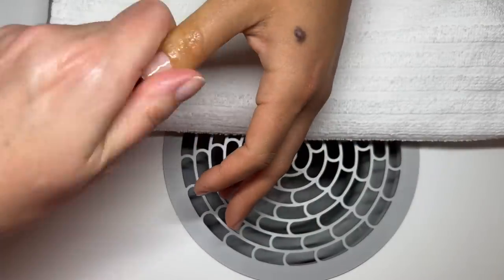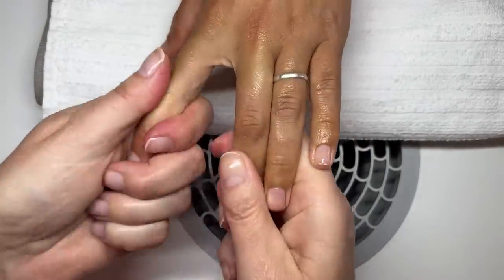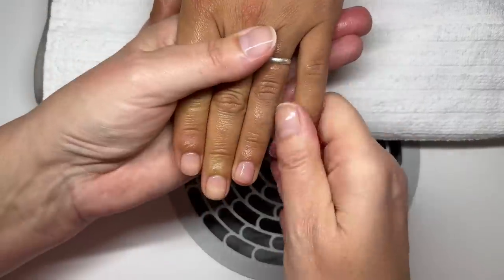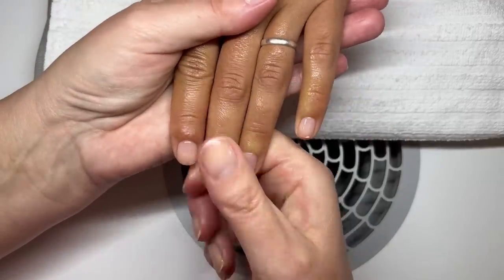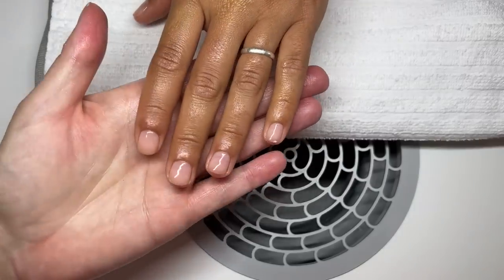By the way, when you are applying oil throughout the day or after your hand wash, that's ideally the best. You don't have to apply as much. I usually use one drop per 10 nails actually. So now I'm using a lot because we just soaked the nails and the skin with acetone and everything else, but you don't have to use as much. This is beautiful.